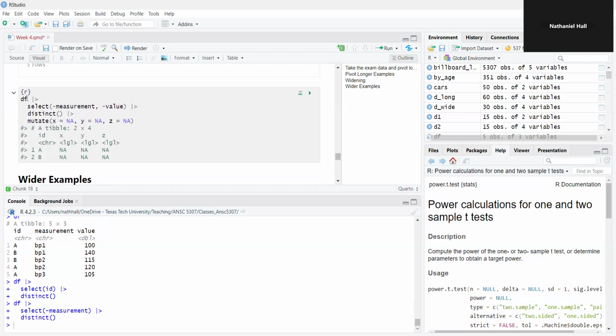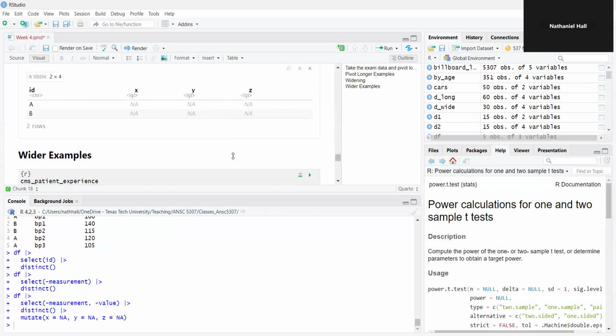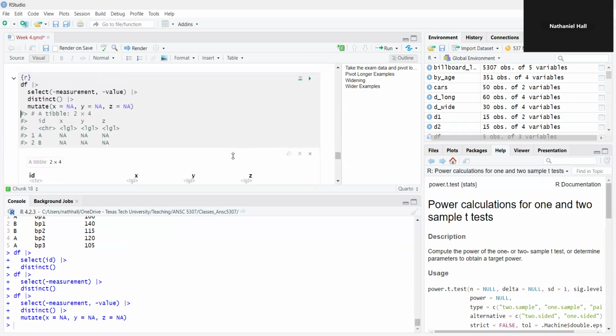So here, let's say, for example, I take my data frame, remove measurement and value, so I'm just left with my IDs. I call distinct, and then I create a new column X, which is filled with NAs, Y, which is filled with NAs, and Z, which is filled with NAs. So it takes what were my unique IDs from here and fills in 3 random measures. Why might you want to do this?